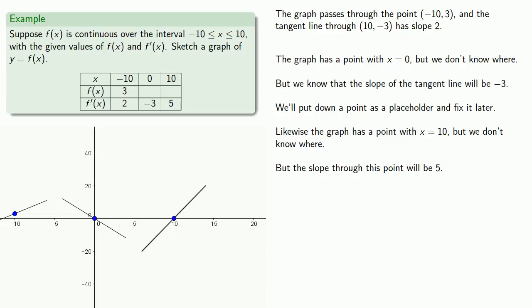Because we know our function is continuous, we need to adjust the vertical locations of these points to give us a continuous graph. Because we've already incorporated all of the available information, we can adjust the vertical position any way that we want to, provided that we don't contradict any of the given information. So we might randomly move some pieces up and end up with a graph looking something like this.